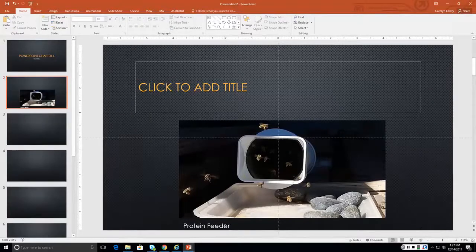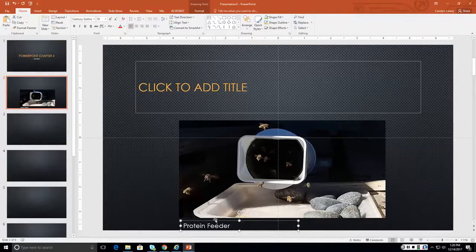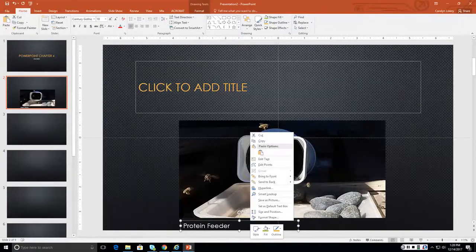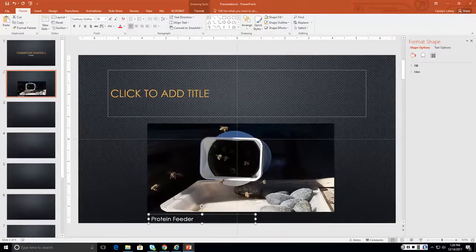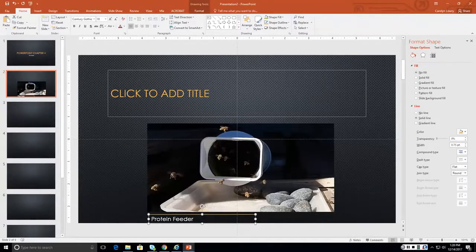Now that text box automatically did not have borders associated with it. So the borders were turned off. I can change that and give it line color. I really wouldn't want line color on it, but I can go to Format Shape, and then I'm going to get a whole dialog box here, and it's on no line. That's why you don't see a line. And I wouldn't want a line on my caption, but just to show you, oh, that's fill, and that's not really what I wanted. No fill, we'll go back to that. But we could do a solid line or a gradient line.